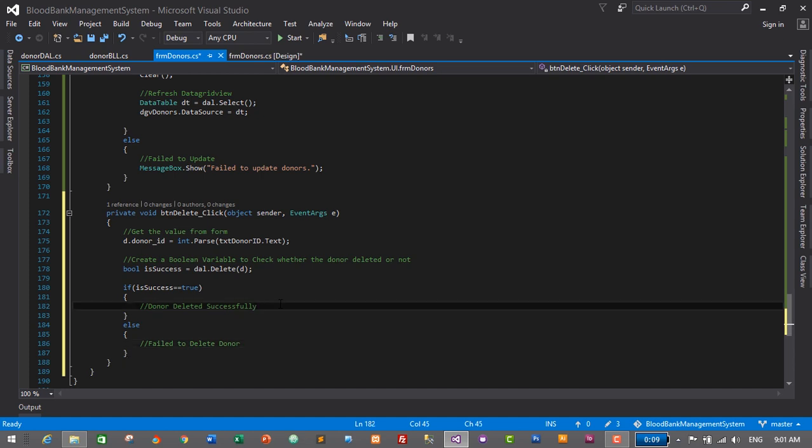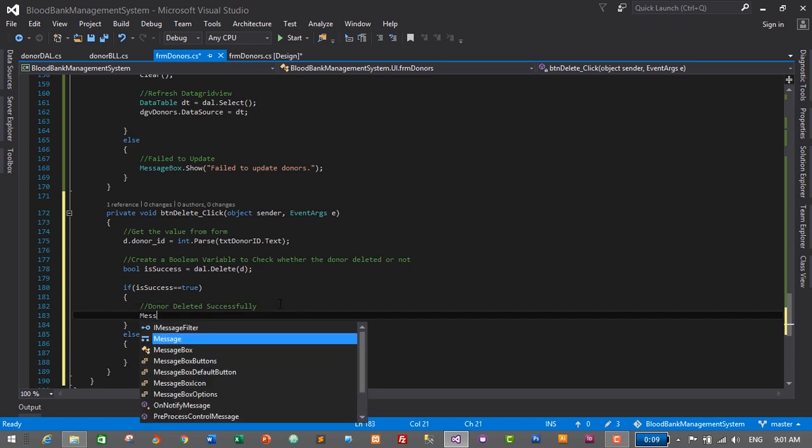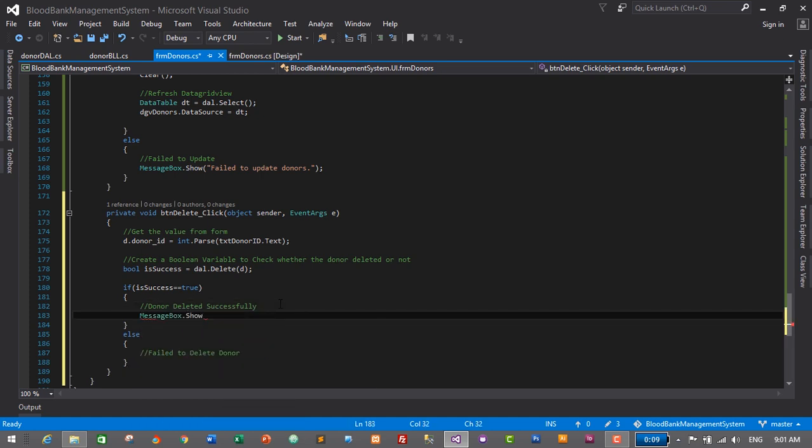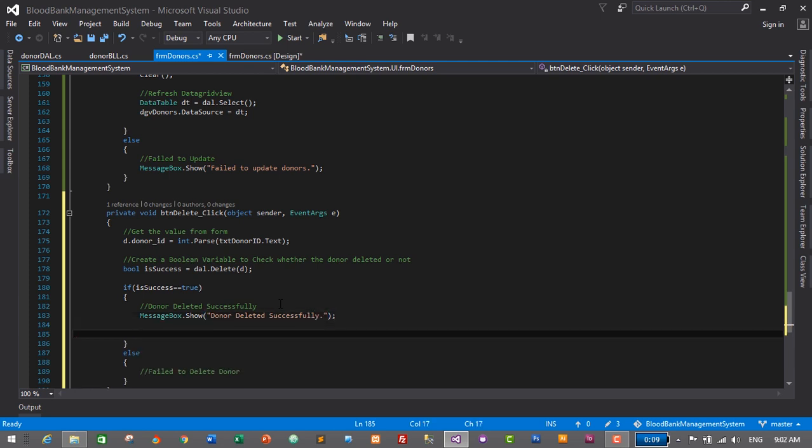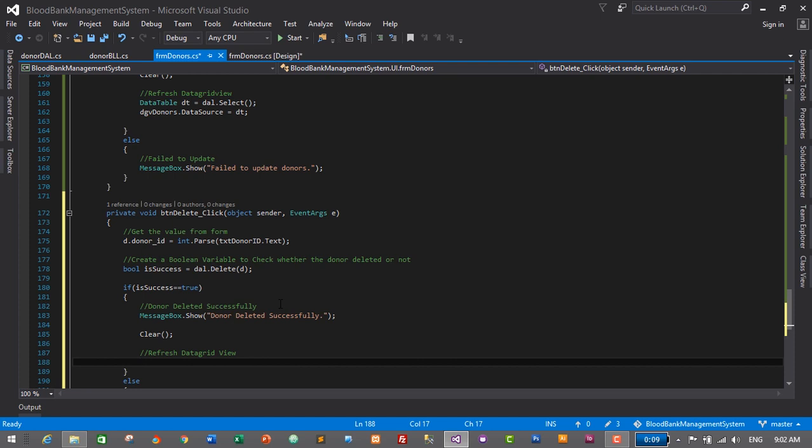when donor is deleted successfully, we'll display message which is message box dot show, and then donor deleted successfully, and we need to clear all the text boxes, so we'll call clear function which we have created earlier, and then we also need to refresh data grid view.